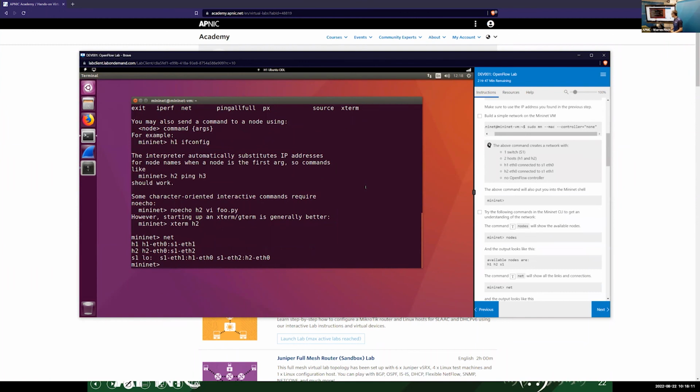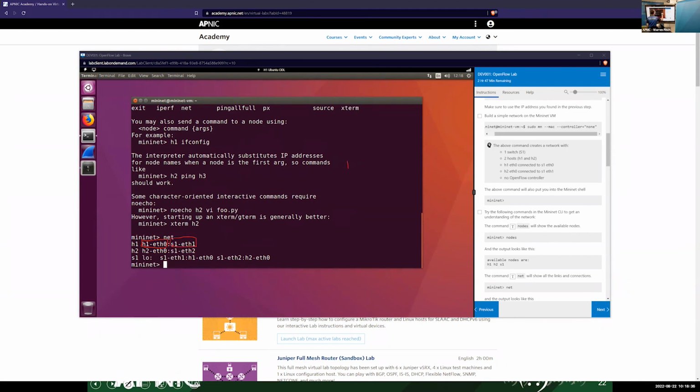We can see here how the devices are communicating with each other. So we can see that host 1 is connecting via Ethernet 0 to switch 1, Ethernet 1.